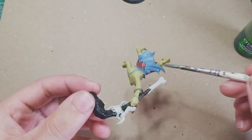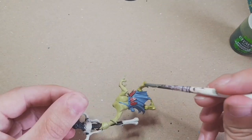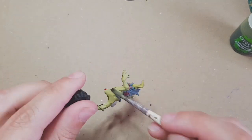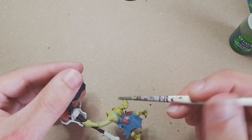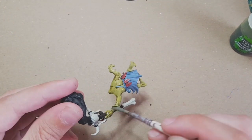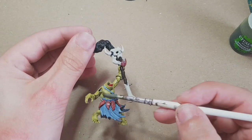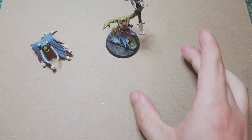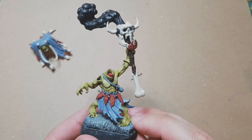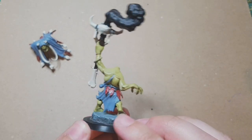Then we're going to take a Thonian Camo shade, which is the wash I use for the skin. I'm going to take that over the skin. What I did as well is I watered it down just a little bit, just so it ran into the recesses better, so there wasn't so much sticking on all the highest parts. You can control washes quite well when they come straight out of the pot, but I watered it down a little bit just so it flows straight into the recesses and gives that nice definition.